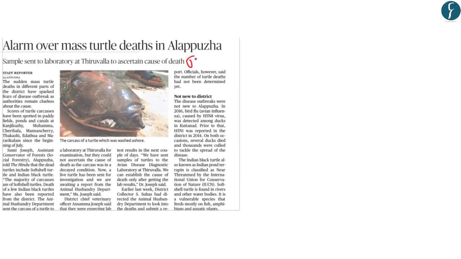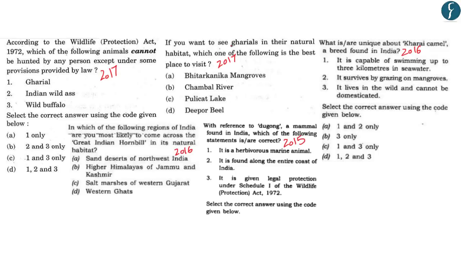Now we have taken this article from page 5. Now what we'll do with regards to this article is understand a few basic facts about the Indian black turtles from the perspective of your prelims examination. Now questions on particular animals have been asked in the prelims examination, and these questions have specifically focused upon their habitats and their relation to the Wildlife Protection Act of 1972. So with regards to the Indian black turtle, we'll try to understand first its habitat. The second thing is which schedule of the Wildlife Protection Act it falls under. And thirdly, which part of the IUCN list it falls under.